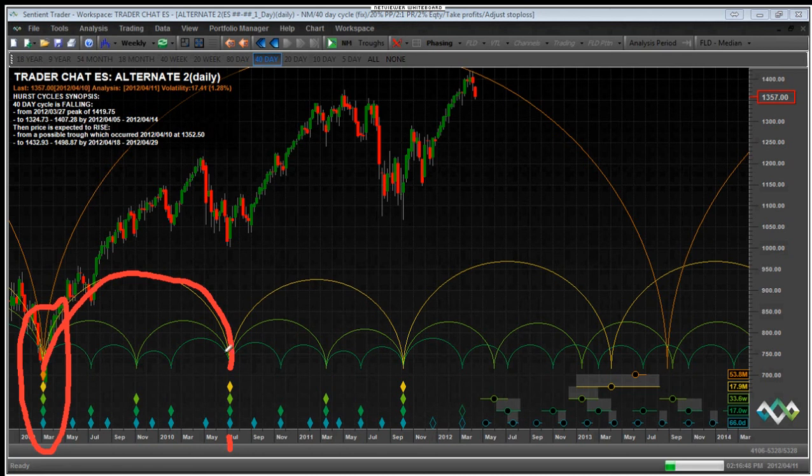Here we are, almost 2 years later, and that trough is still recognized generally as being a trough of the 18-month cycle. What happened then was there was another trough of another 18-month cycle, which troughed on the 4th of October 2011, last year.